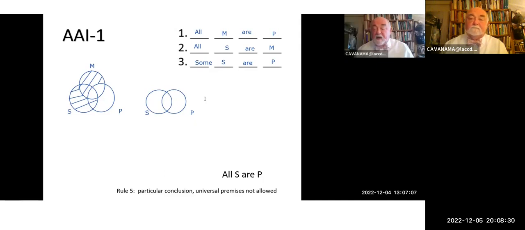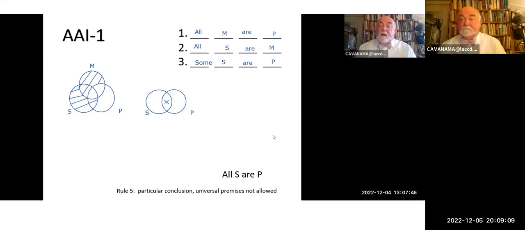The reason is that there isn't any particular premise to give us an X. We have two universal premises. They give us shades. So where we're going to want to put our X, let's just go ahead and move the line here. We have to be able to say there is something which is both an S and a P. So there is an X, and it fits in the lozenge between the S and P where the S and P overlap. Yeah, but no, there's no way you're going to get a particular conclusion from universal premises.